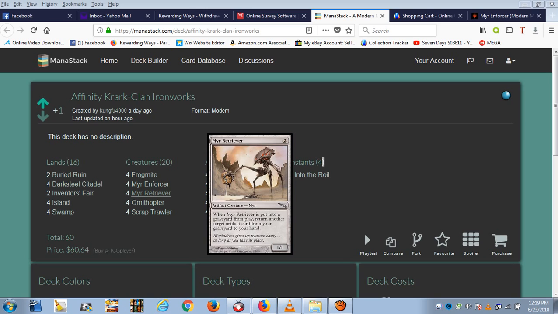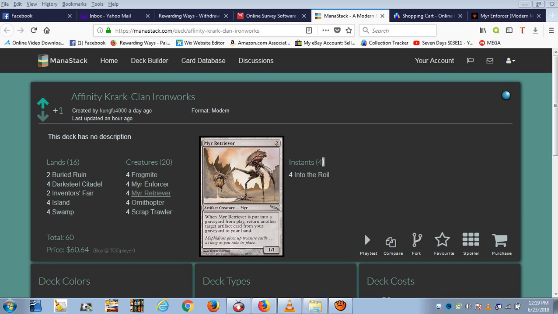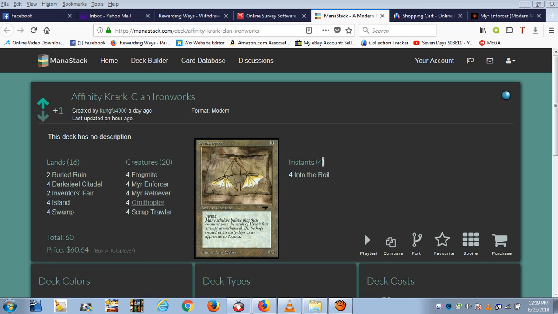Myr Retriever. When it's put into the graveyard, return another target artifact card from your graveyard to your hand. So you can obviously loop 2 of them. If one is in the graveyard, one's on the field, and one goes from the field to the graveyard, you grab the other one. You can infinite loop, so you have an infinite blocker, infinite attacker, as long as you can afford 2 mana every turn, right? So that's one way of viewing the Myr Retriever. Defensively, you pay to summon it, it dies, that's alright, you grab another copy of itself from the graveyard to your hand, so you can always have a body on board.